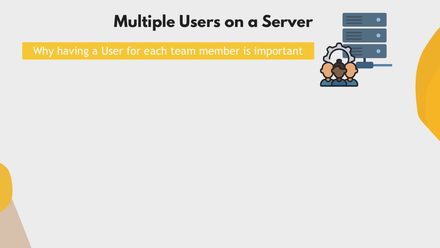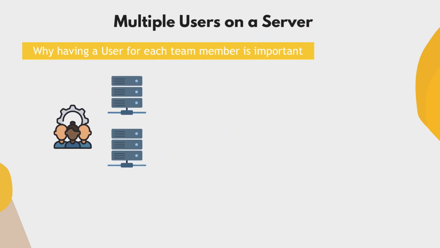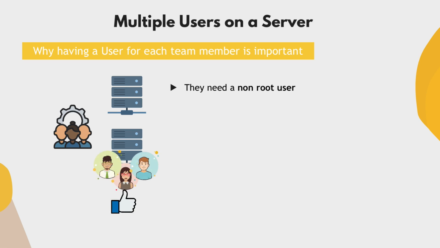Well, let's take an example of why giving each team member their own user is actually important. Let's say we have two servers in the company maintained by a system administrator's team of 3 people. First of all, you don't want to give them all the root password, right? So they need to have a non-root user. Because again, the root user should be just used by the system, and whenever you need to access a restricted file or do something that needs a super user privilege. But other than that, you should be always working with a non-root user.